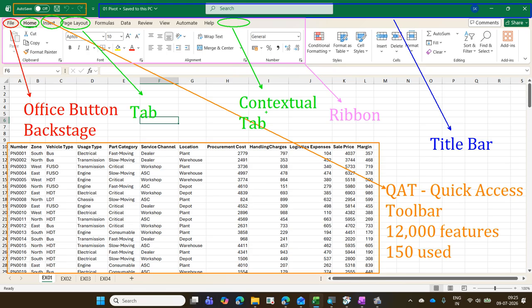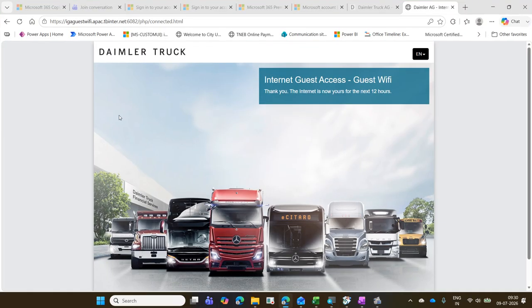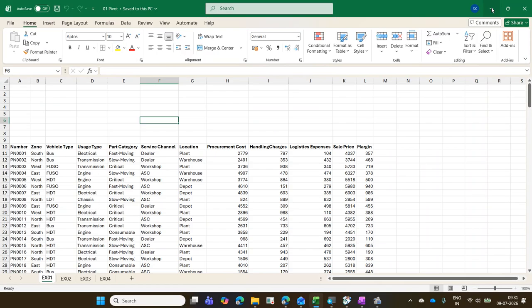So this is through an application called Zoomit. It's a Windows application. If time permits, I will share you the link. You just have to open the file. After the introduction is over, I will share you the file also. It's just a small file called Zoomit. I will share you the link later and I will open and show you how I did it also. Right. So this is a contextual tab.